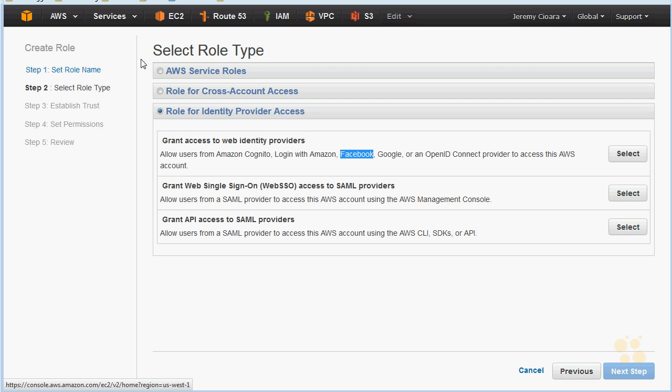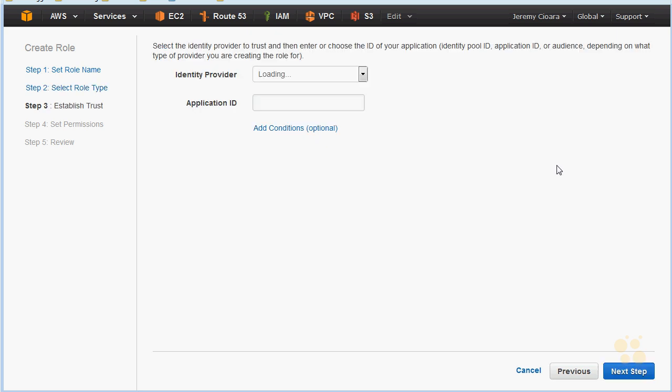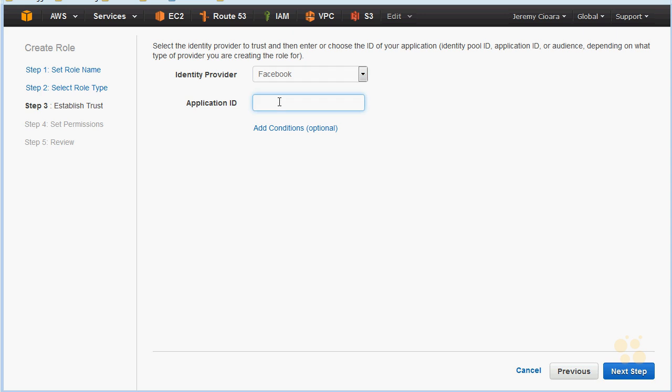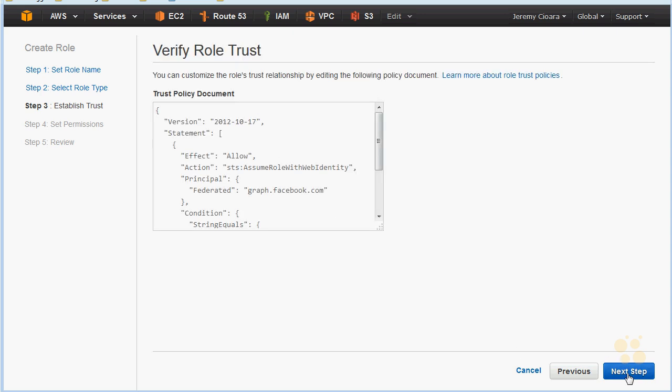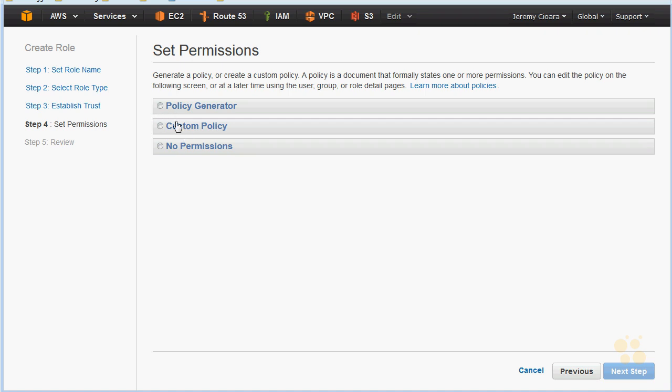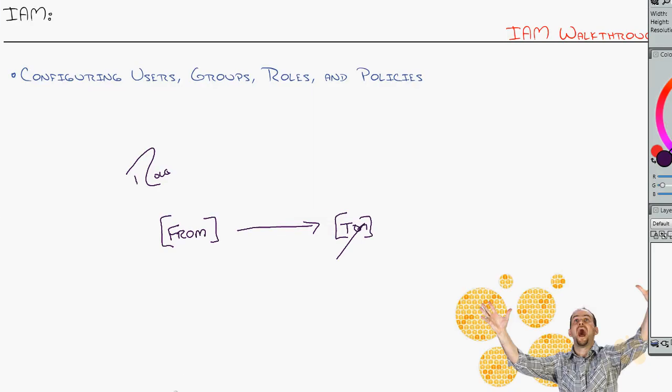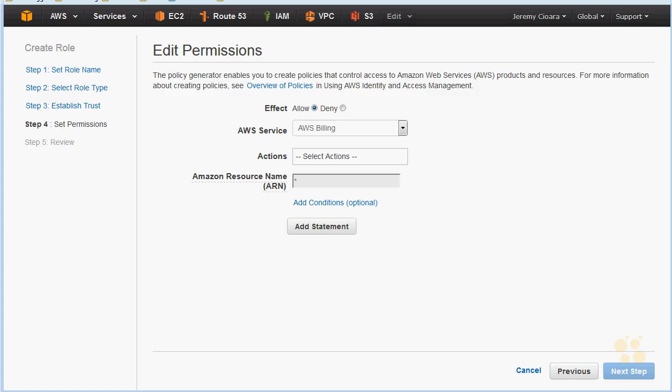You can go through and say, I want to allow this web identity provider of such and such, and you set whatever Facebook application ID you would want to, to then establish that trust relationship and have these permissions. And again, the from in this case was the Facebook identity, to, and then we set whatever permissions we want using the policy generator.